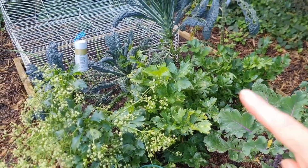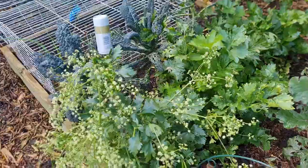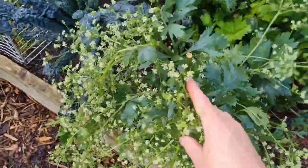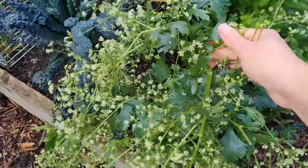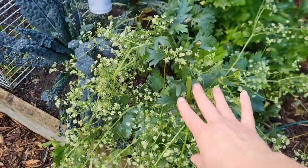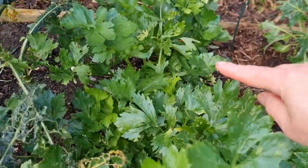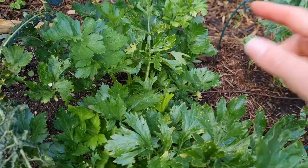Right, cutting celery. Ali, do I make a decision and get rid? I don't know. This has gone really woody, look at that. Oof. Wouldn't want to be eating that. So that one can definitely come out. We'll have a think about the rest. Oh, but look. Little ladybird in there.